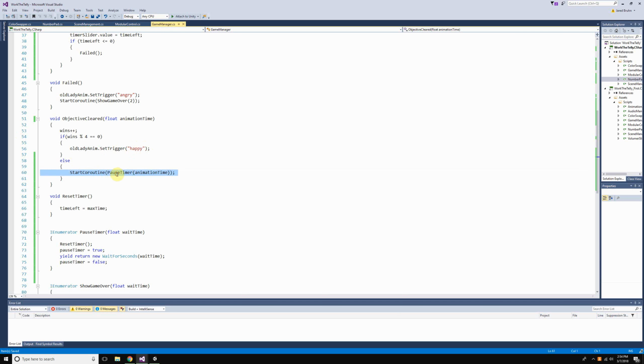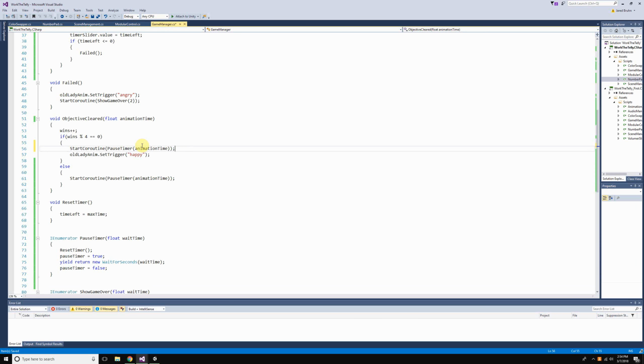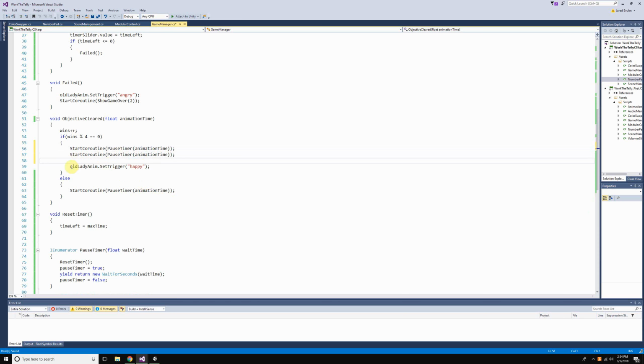And then there's also a use case up here in which we first do the same thing. We pause based on the animation time. Then we want to pause again to see for how long she does her little happy animation. So there's another specified amount of time that we need to pause after this one.